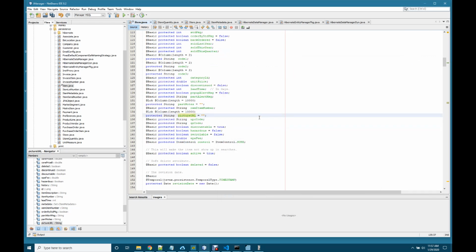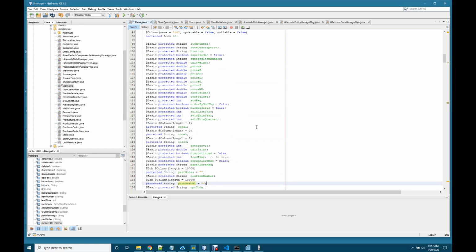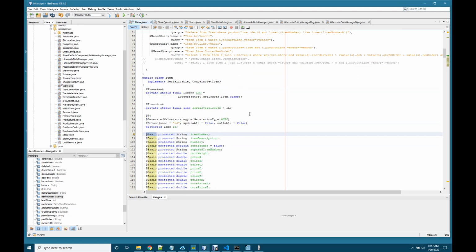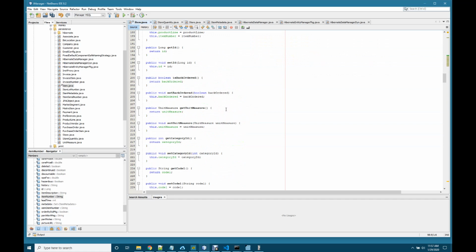The rest of these are just basic stuff. You don't even really need this. If this is all I had was just primitives, no problem. We're done. All you need to do now is just create the getters and setters.